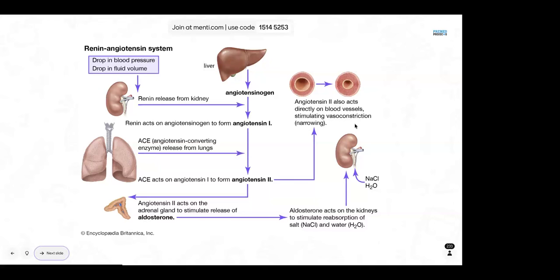Caitlin is asking, if someone was suffering from a blood pressure issue, when would the kidneys be investigated? Usually you check for kidney function in your routine bloods. Malia is asking, how does water increase blood pressure? The more water you reabsorb by the kidneys, the more ends up in the bloodstream. And therefore, if you have more volume in your bloodstream, that will increase your blood pressure. Does that make sense?